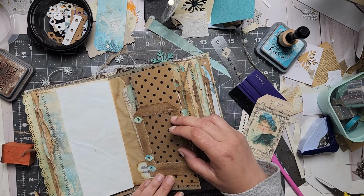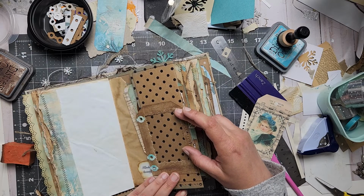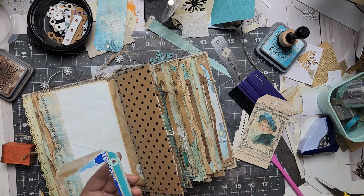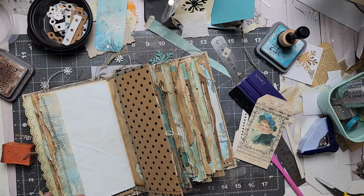I just tried to figure out how far I want this to go. I think this is a good spot. It's a wonderful spot. So let's do this. Glue on the side and glue on the bottom. I should not go as far out, should I? No, I should not.